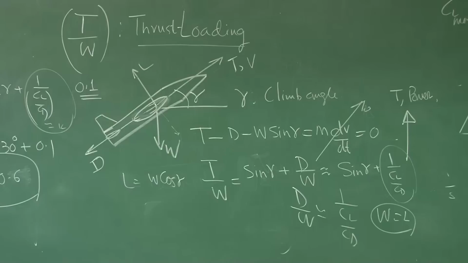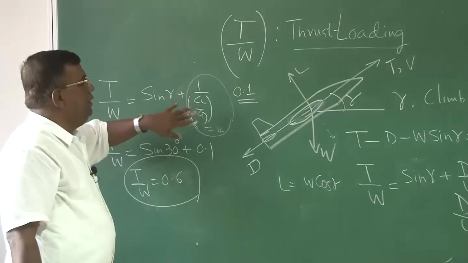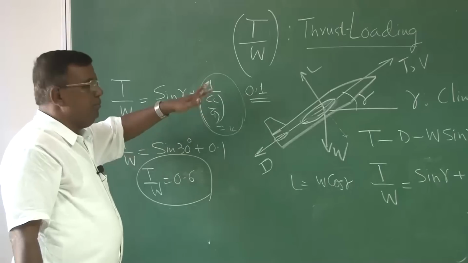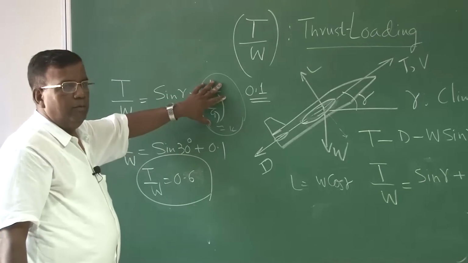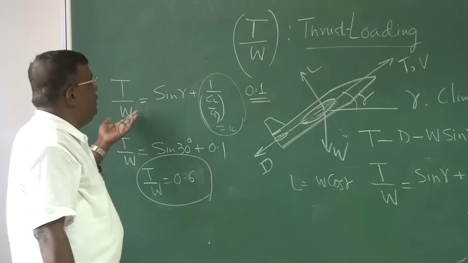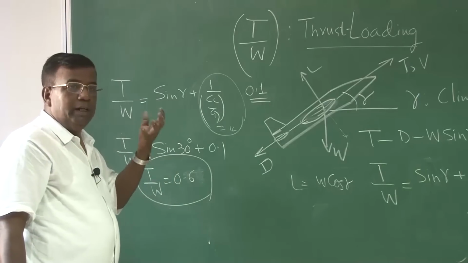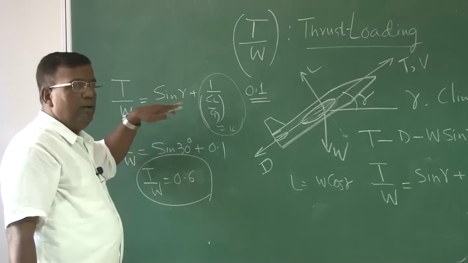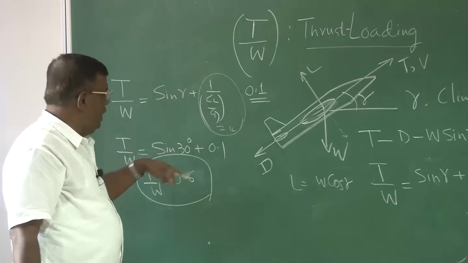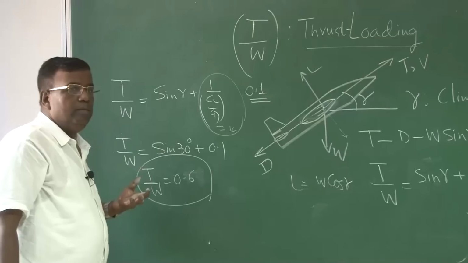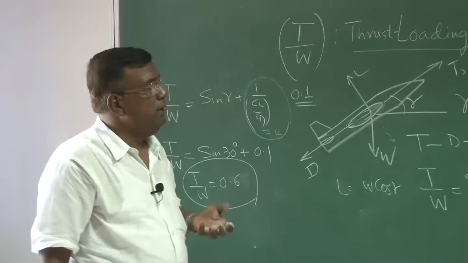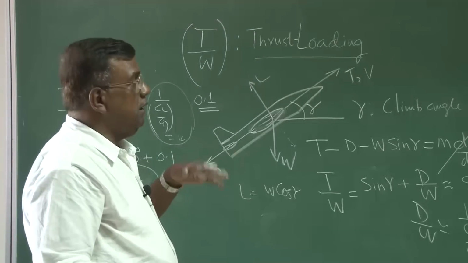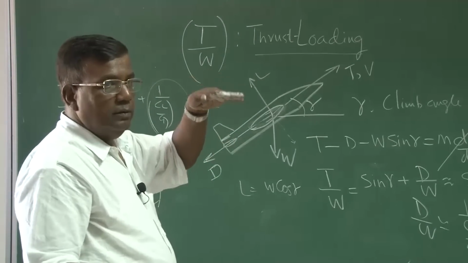But from the designer's perspective, please understand that we will be flying at a CL by CD much higher than 10, 15, 20. So the designer says, okay, maximum 0.1 for this one. What is our aim? We are trying to find out what is the rough T by W value I want. Who dominates it? We could see that it is dominated more by the climb angle. So directly from here, if I want to climb at 15 degrees, sine 15 plus this value added, roughly you will get the value of T by W for your mission. Because T by W is important for the climb phase, because thrust required during climb is much more than thrust required during cruise.